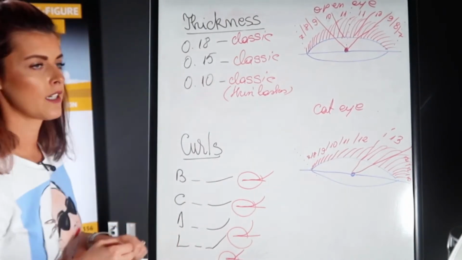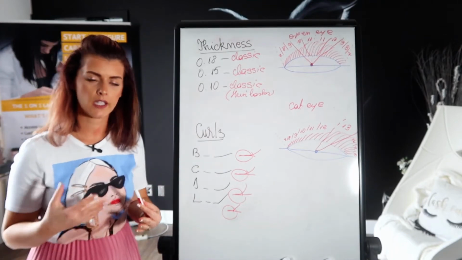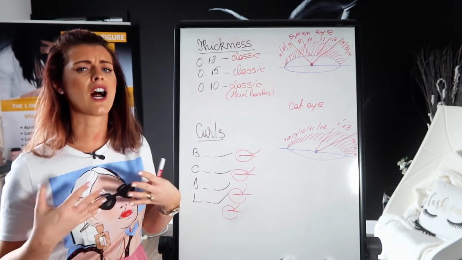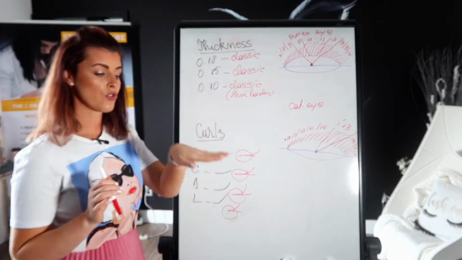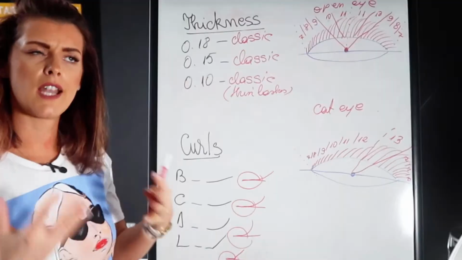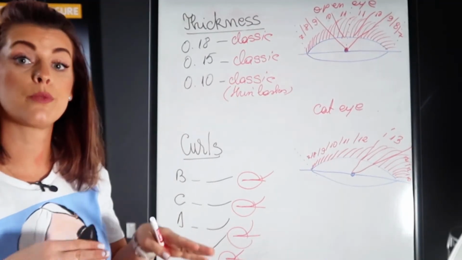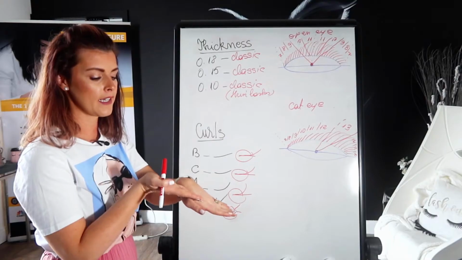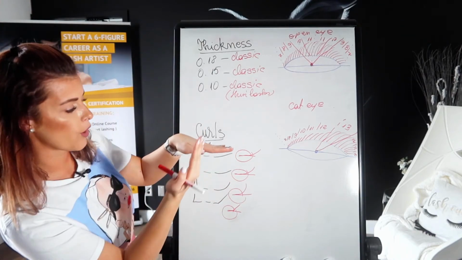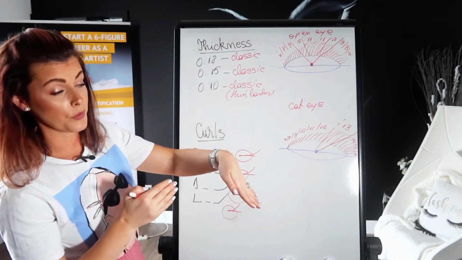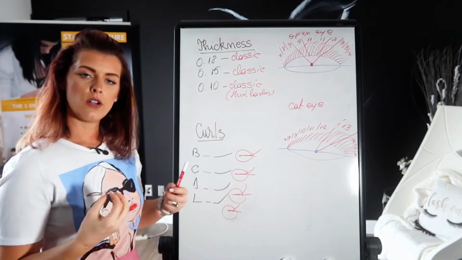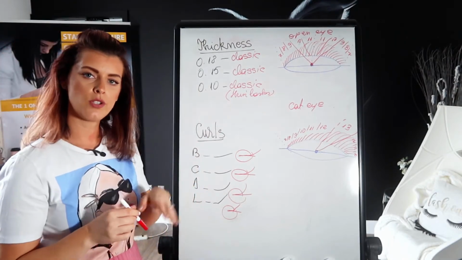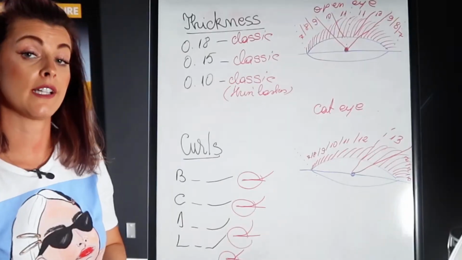Now, using this curl is going to be a little bit harder. I think I've used this only twice, if I'm not wrong, because it's not my favorite curl. It's very hard to work with because your natural lashes are super straight. A lot of people recommend this on super straight lashes. So think about something. You have a straight lash and then you apply an L, straight up. If you look from the sides, they will be straight down your natural lashes and then curl up. I know it will look very nice when you're looking from the top, but once you see it from the bottom, you will see the natural lash right underneath the extension.